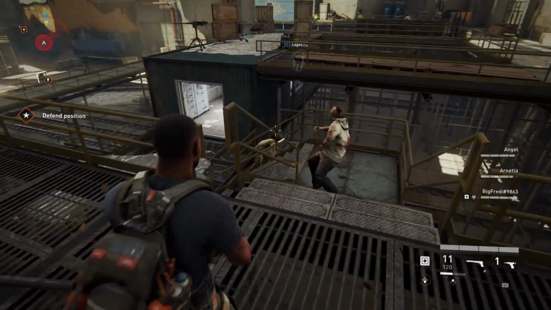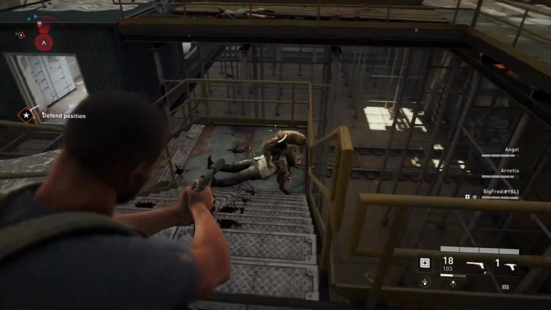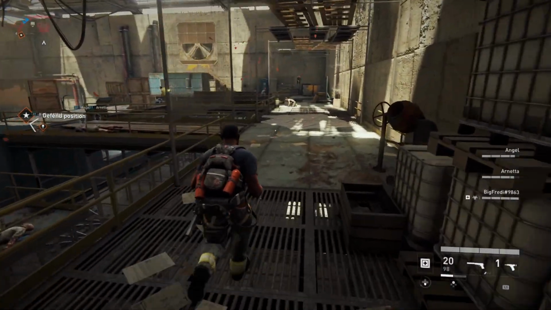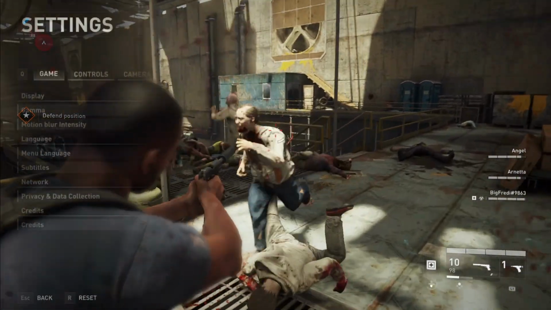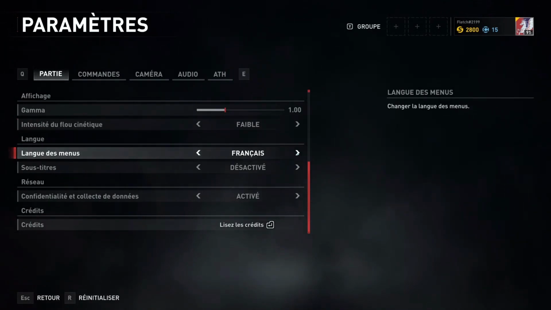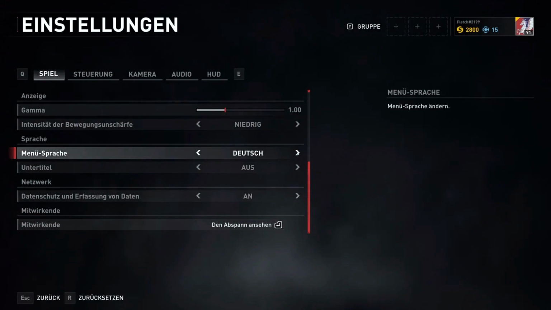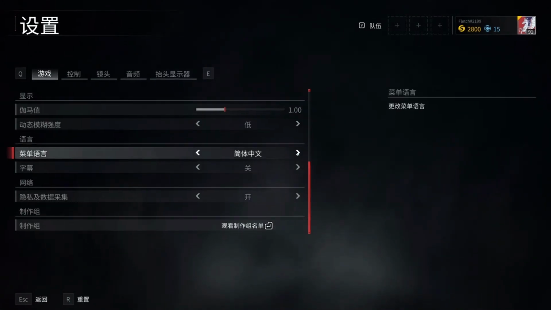In terms of languages and accessibility, there is also a lot on offer. In terms of accessibility, there are difficulty levels, skip challenges, dialogue subtitles, button remapping, separate volume controls, and colorblind modes. In terms of languages, you can also expect these to be English, French, Russian, Italian, German, Spanish, Portuguese, Polish, Japanese, Korean, and Chinese. So there's a wealth of languages for a lot of people to get stuck into.